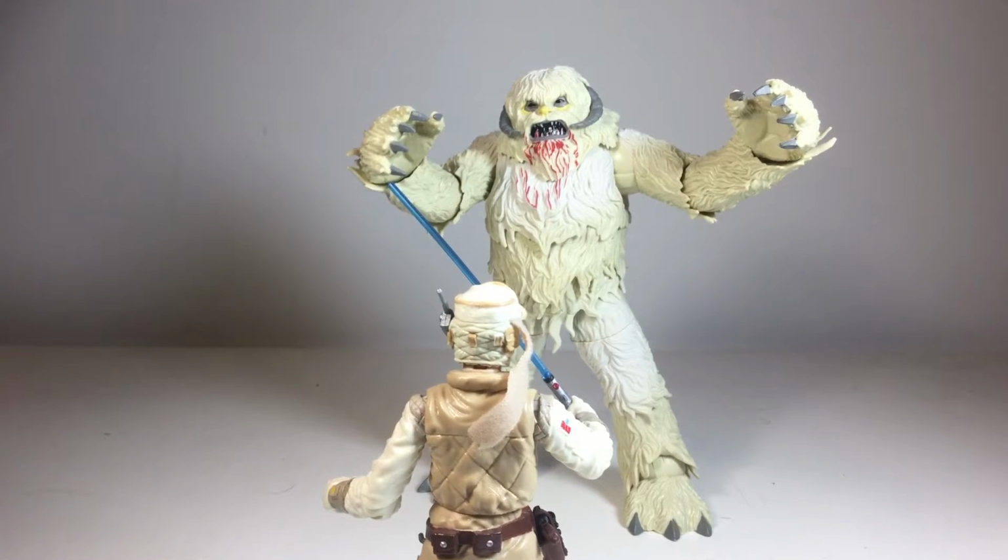But anyway, I actually did pick up this second set from GameStop, I think it was around Force Friday, and I just never got around to reviewing it.